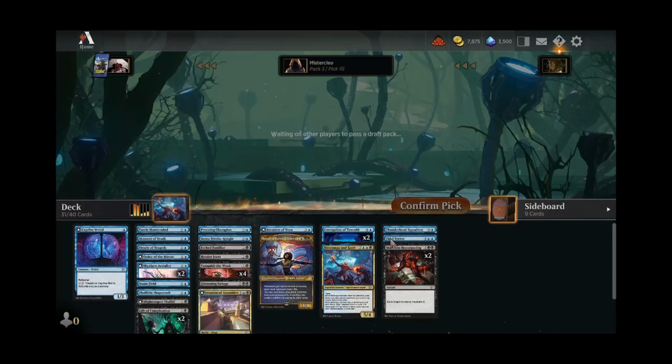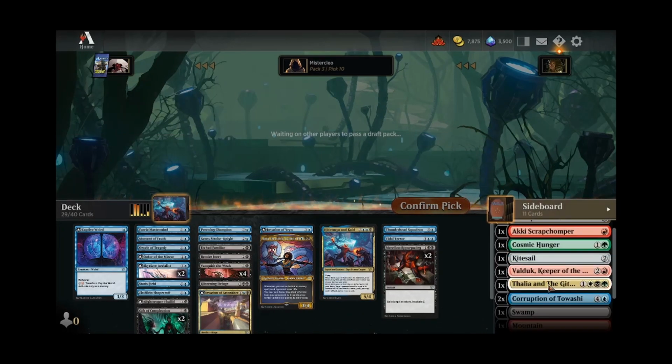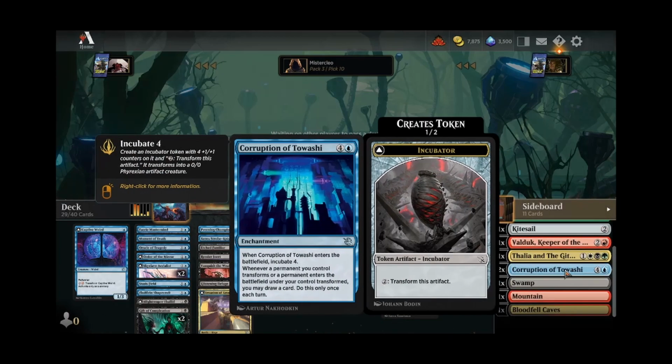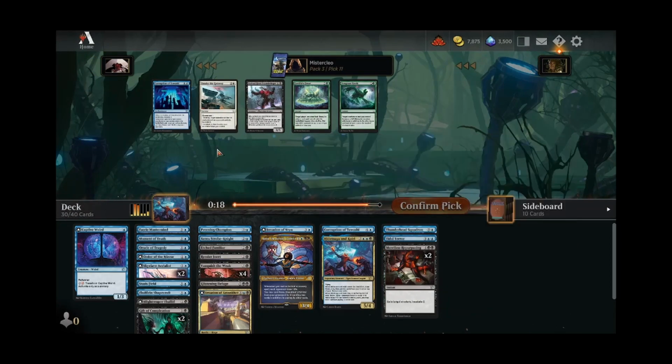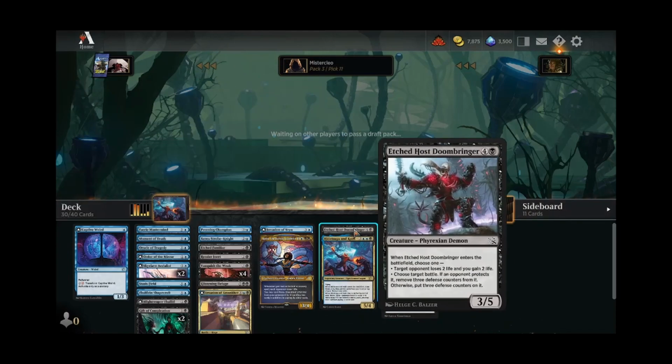Gonna have to make a lot of cuts. Thalia we can definitely cut. Actually, I'm not a huge fan of those, although maybe one, because we do need some... A 4-4 could just be relevant that we need one of those. Big flyer, big top end. Ooh, we got this guy back. Yeah, actually. Now that we got him, I'll cut the corruption for the Doombringer.